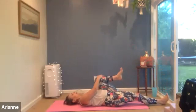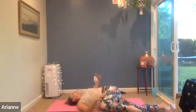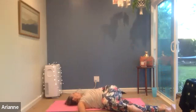Hug the left knee to the chest. And let's cross that over the body for an easy spinal twist. Looking over the left shoulder.